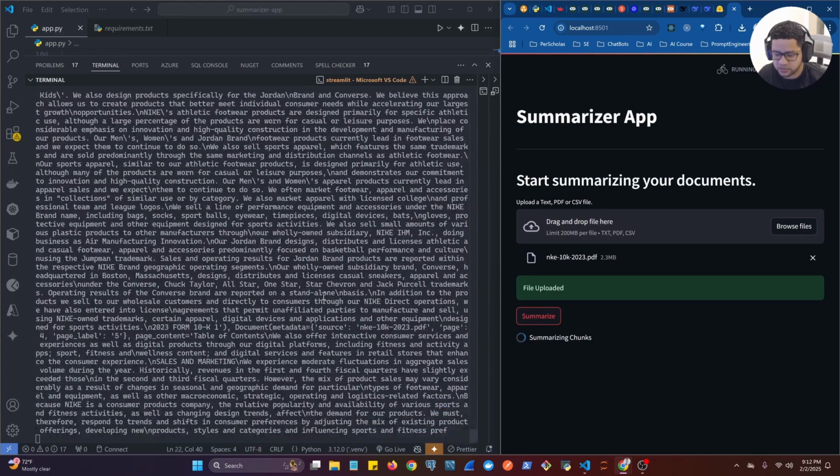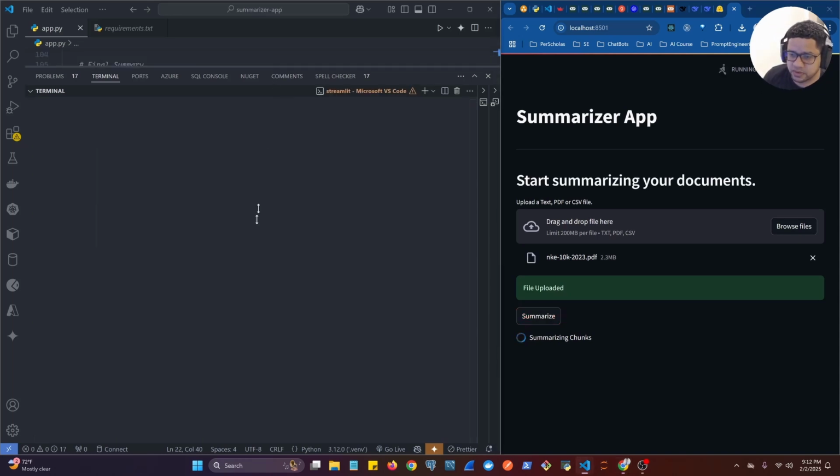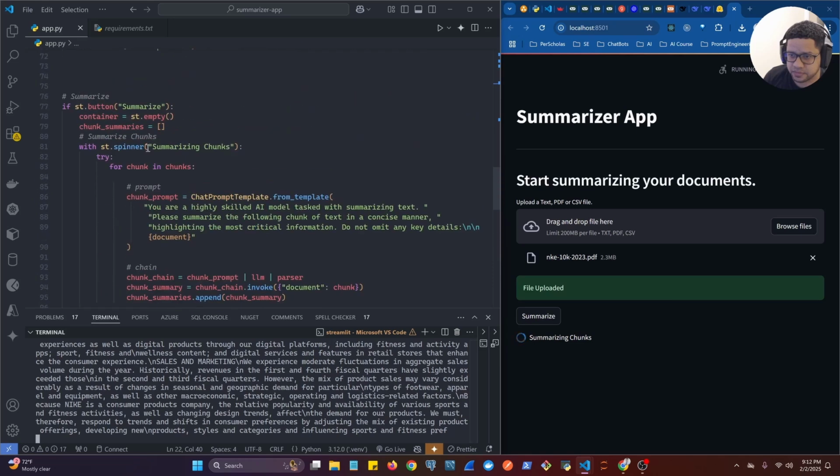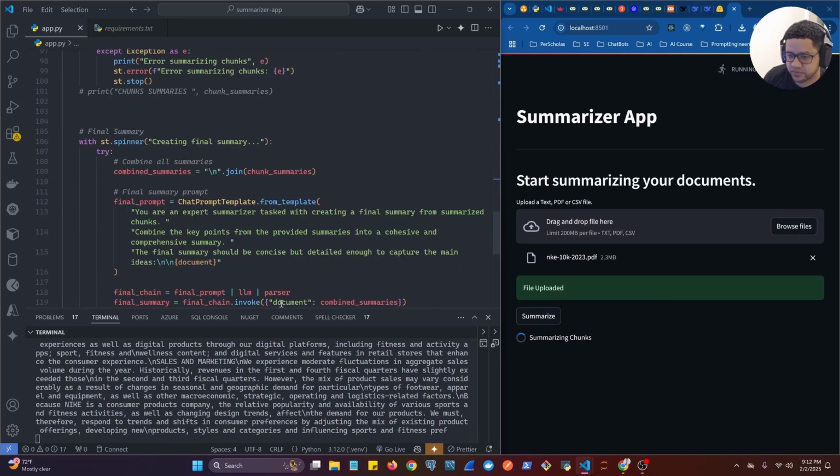So now with the chunks it's fine, right? Because now we have smaller chunks. We're not passing the whole entire 4 or 5 pages long document. We're just passing the chunks that we're creating, which are like 1,000 characters each. And we're summarizing each chunk. So we're making multiple API calls to summarize each chunk. It doesn't matter if it's 5 pages long. It's just going to sit there and summarize the chunks. The chunks are going to be summarized and put into that chunk summaries list that we created up here, and then we're going to create a final summary.